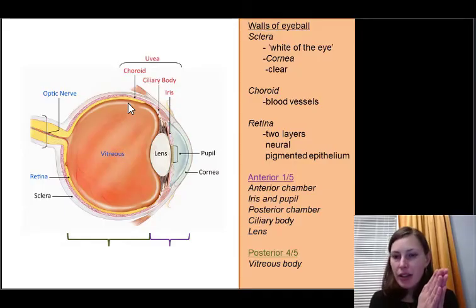They're just right up against each other. And if there's any sort of damage to the eye that disrupts the vitreous humor or allows fluid to get in between those 2 layers, you're actually going to have the neural retina pull off of the pigmented epithelium. And this is what happens during retinal detachment.